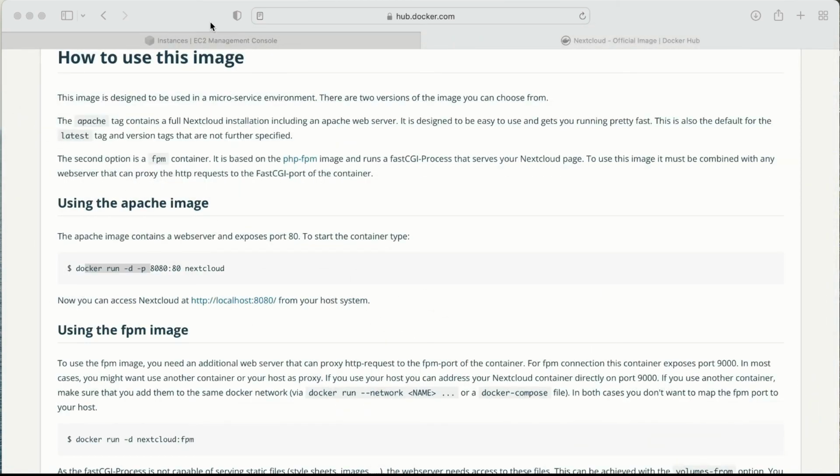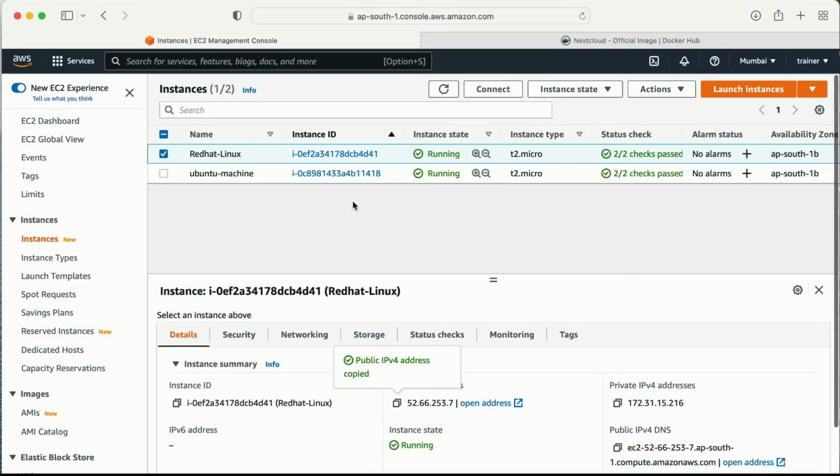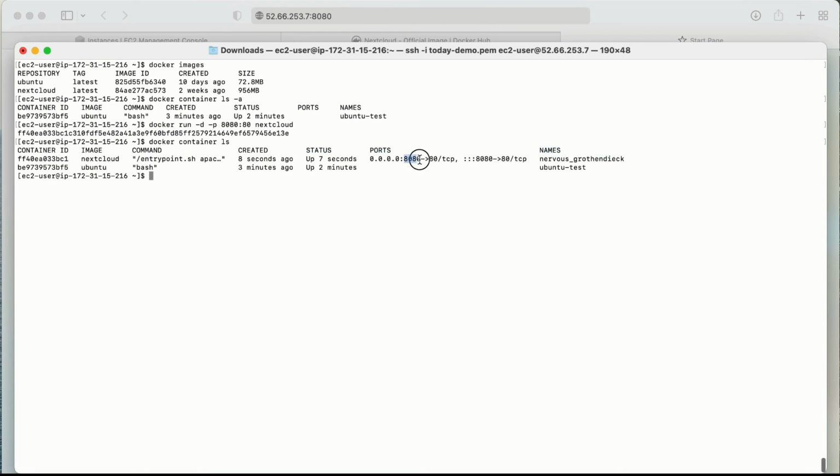As my machine is on EC2, on the AWS console, I need to go to my machine and get its public IP, and type that public IP in the browser along with the port number. Which port? 8080. Where does it come from? At the time of running this container, we gave the -p option for port 8080. The first one is for the container and the next one is for the host machine.